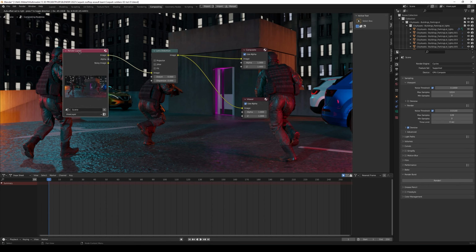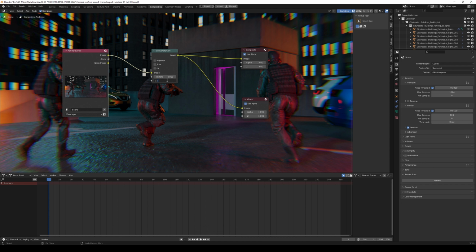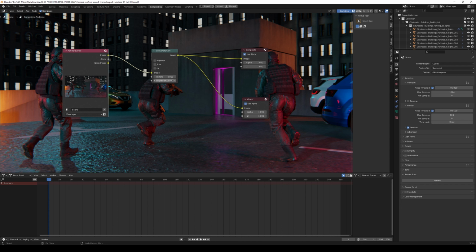So pick the lens distortion, and then in dispersion you can move the slider, and you can get this kind of zooming effect, and this is just way too much. But you can see that it's trying to mimic a camera. Ordinary cameras can make these kinds of images, and you can say there is actually some blue and some red in the windows if you look closely, and it's kind of blurring the edges of the image, so it's not looking that clean anymore.